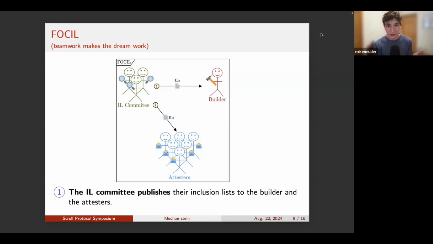The form I use is basically the list of transactions that are valid at the beginning of a slot, based on the previous block's post state. These transactions have to be valid. And an inclusion list just has the commitment that says if a transaction is in the inclusion list, then it will be included in a subsequent block. It doesn't say anything about the order at which it's included. It doesn't say anything about if the transaction reverts. It's just if the transaction is valid, it has a nonce and a signature and can pay gas, it gets included, full stop. So that's the commitment that the IL makes.